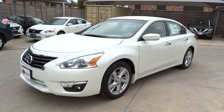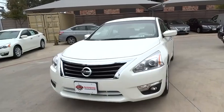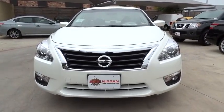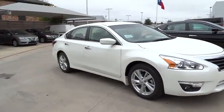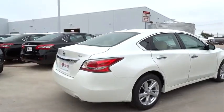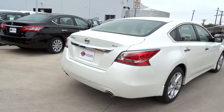The 2015 Altima. The Nissan Altima offers advanced features to make life easier, including push-button ignition, which comes standard. Combine that with a powerful V6 or efficient four-cylinder engine, 6 standard airbags, and over 5,000 quality and performance tests, and you'll see the Nissan Altima is made to drive and built to last, and is priced below $20,000.